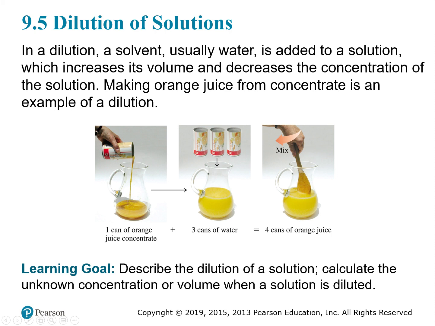So if you've ever had, this stuff is nasty to me, but it's cheap. The juice concentrate that's like frozen, you can get like orange juice or apple juice or whatever, the concentrate. You thaw it out, you put that into a pitcher, and then you put in however much water. That's making a dilution. A supposedly delicious dilution. I don't really bang with it though. It tastes kind of bad to me.